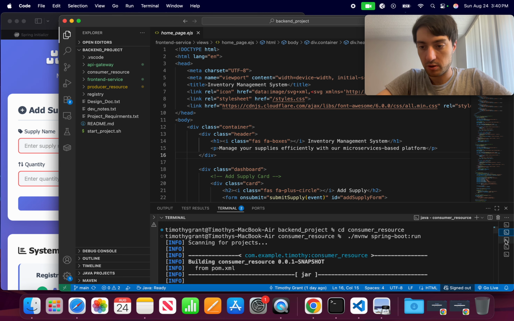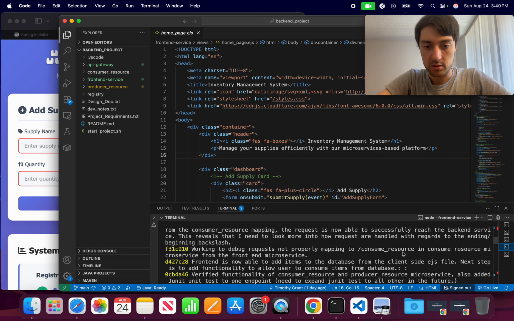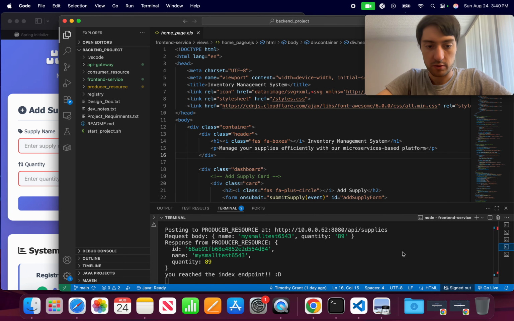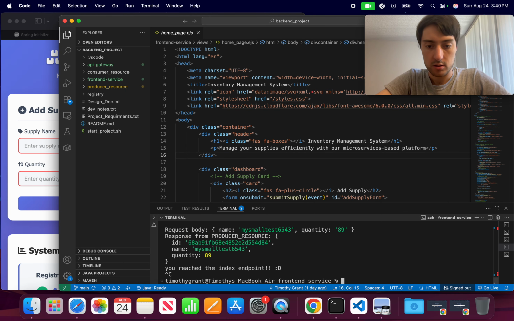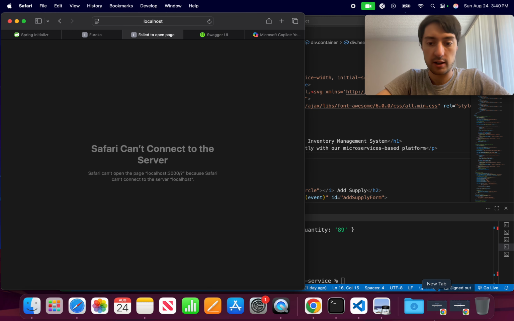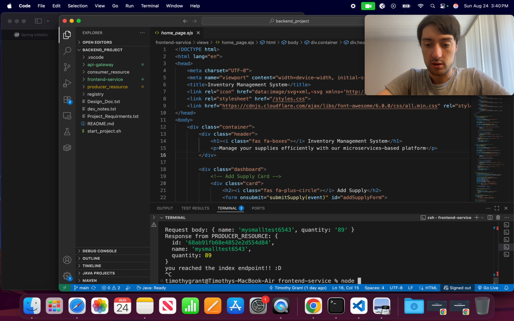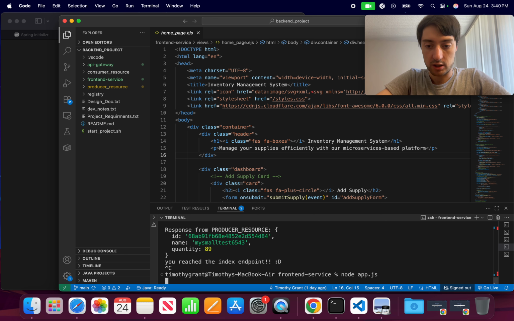Spring Boot, that's Spring Boot. This one is Spring Boot, so is this my front end? I think this is my front end. Yeah, this is front end, so if I refresh this, I should get the error. Awesome. Now let me node app.js.